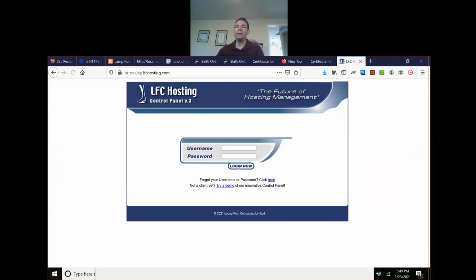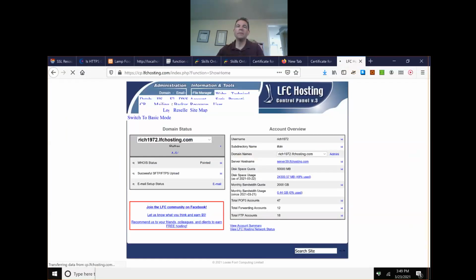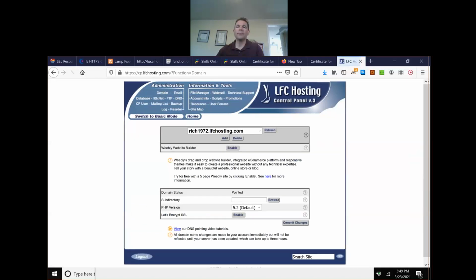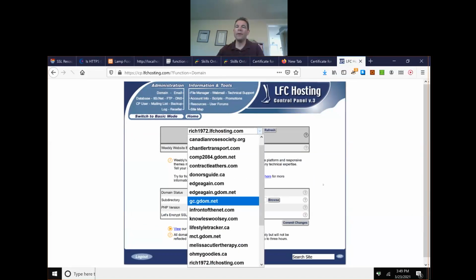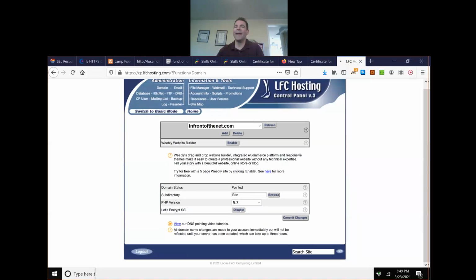And for any client domain, any domain at all, like, so here's my own. If I want a free SSL, I just click enable in their hosting control panel, and they automatically buy and register a free SSL certificate, which is great. Some hosts support this. Other hosts don't offer this.